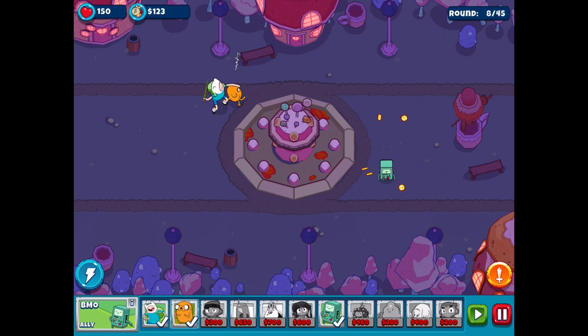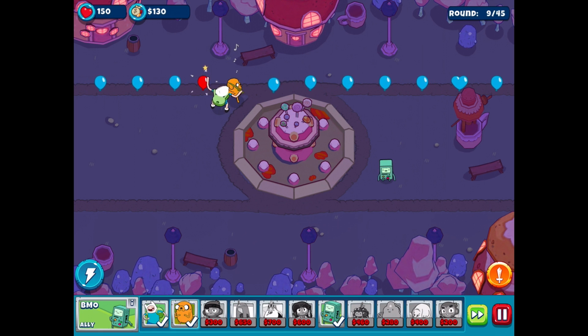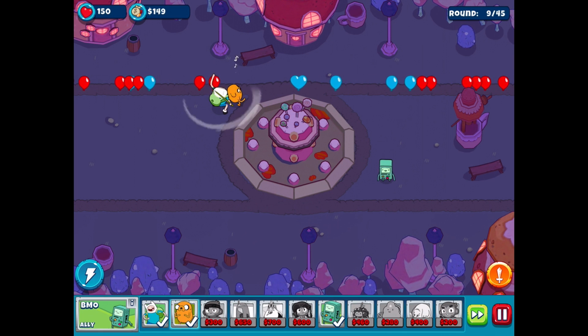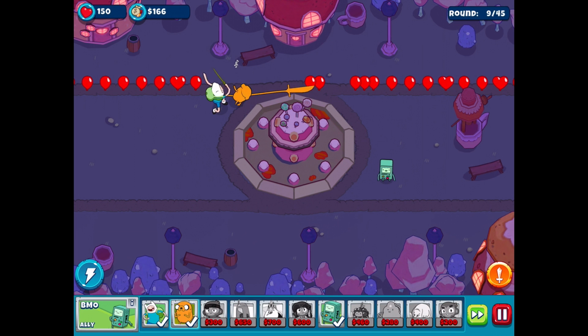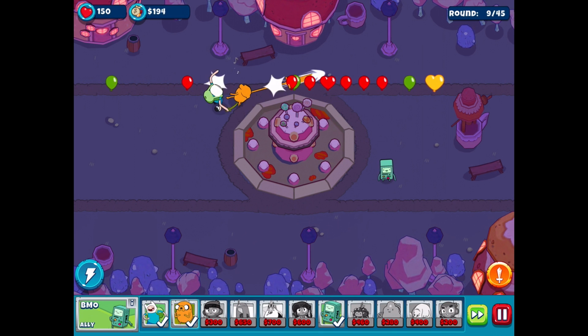Okay, there is that. Now we're at 123. So these next couple rounds might be a little slow, but it really is just straight up earning money, waiting for it all to happen. But Finn and Jake work good as a team. They're able to swat away these balloons like nobody's business, so I think it's gonna be fine.